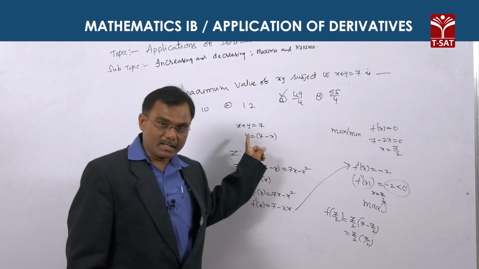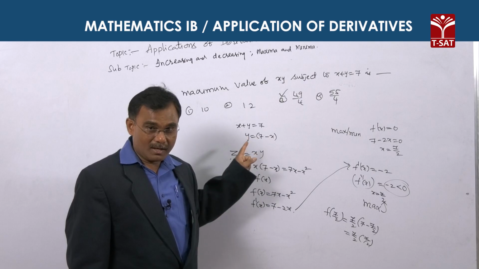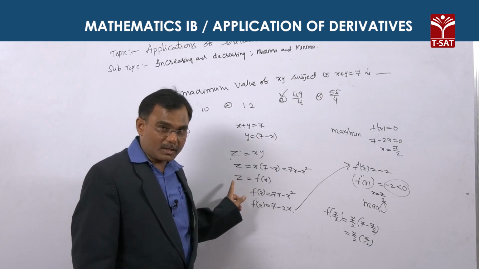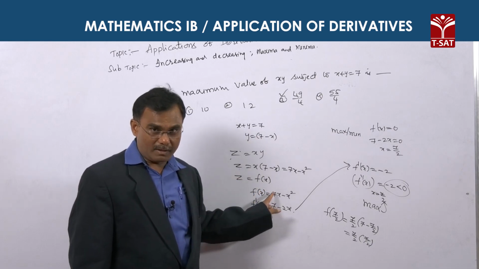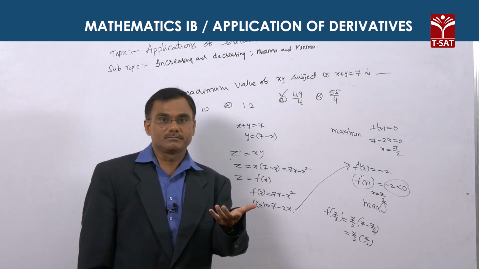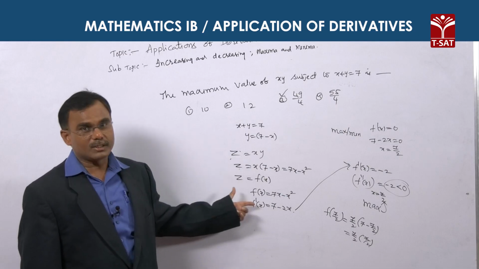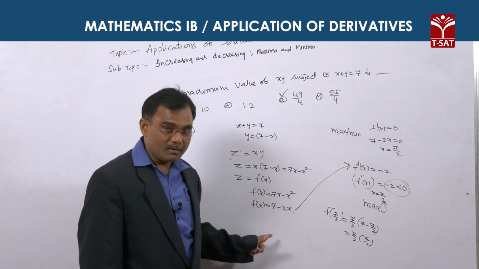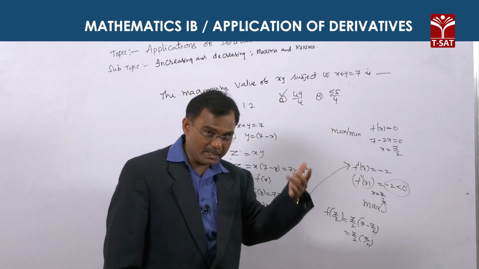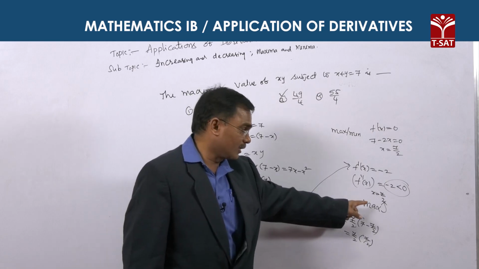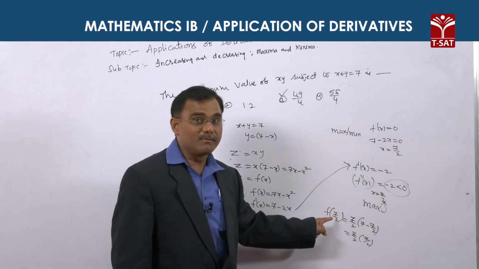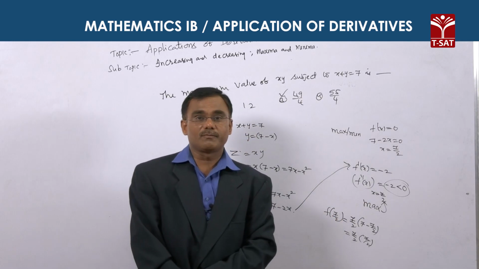Given the condition x plus y is equal to 7, find the maximum value of xy. So from this, y is equal to 7 minus x. Therefore the required function z is equal to xy, x into 7 minus x, which is a function of x. That's why z is a function of x. We find the maximum value of z, which is nothing but the maximum value of f of x. How do we find the maximum value? First find f dash x. For maximum or minima, f dash x equal 0, we get the x value. To decide maximum or minima, f double dash x is negative. Negative means maximum value, so the maximum value is at 7/2. Therefore the maximum value is f of 7/2, which is nothing but 49/4.